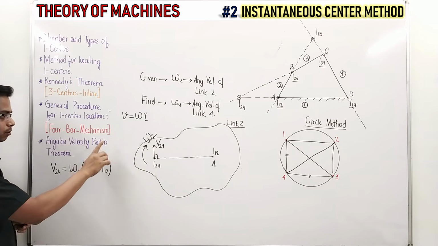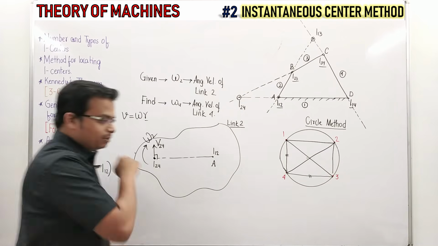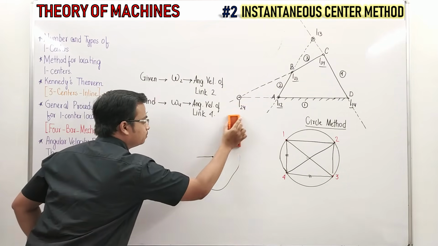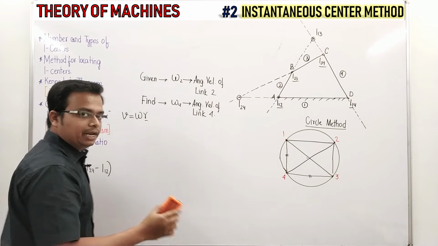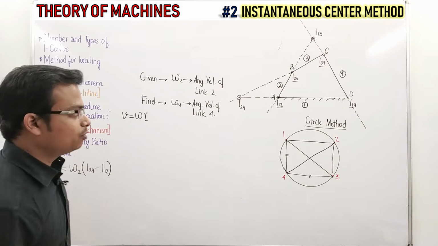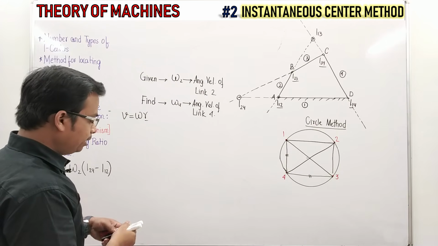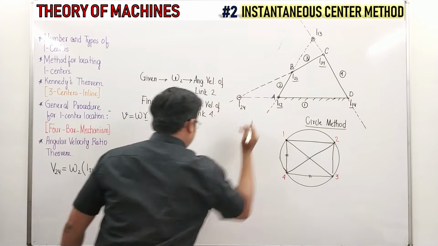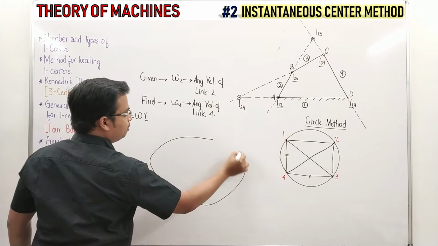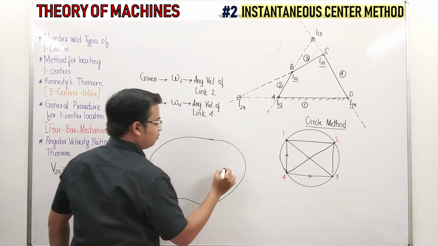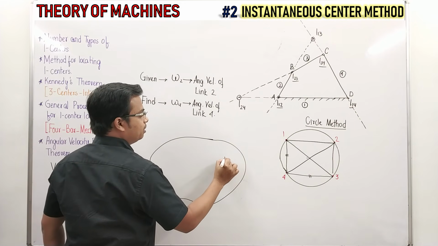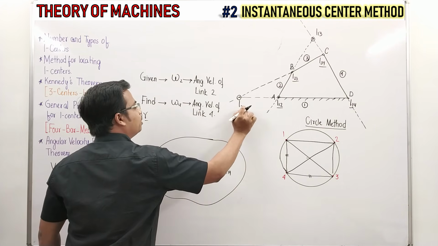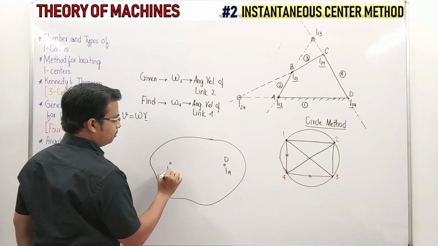So this is one way of looking at this, applying the angular velocity ratio theorem. Let me talk about that also. Let me rub this off. Again, try to focus. Link 2 and link 4 have the same instantaneous center I24 at this instant of time. Let's say that link 4 is extremely big, and this is the center of rotation of link 4. This is point D, and this is I14. And far away on the link, we have this point, I24.